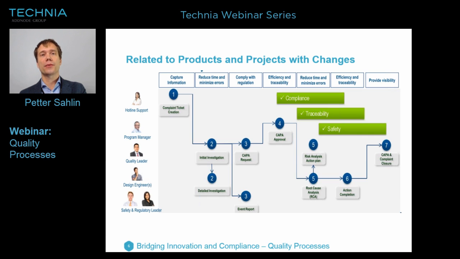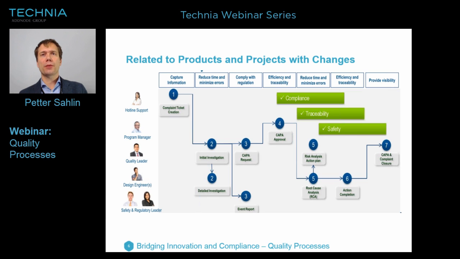At some point, due to the urgency, we'll introduce an event report, an MDR, but we will also decide to issue a CAPA, a more detailed analysis of the issue and how to prevent it in the future.